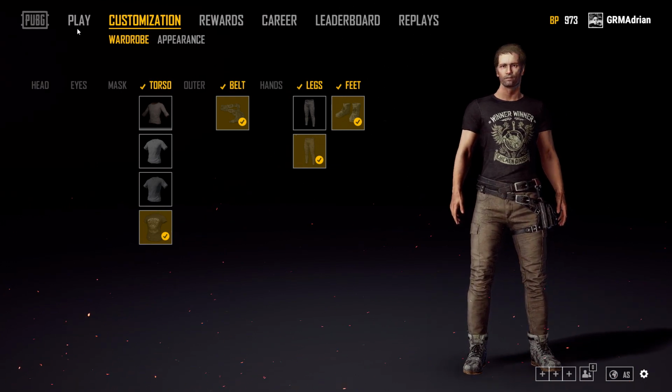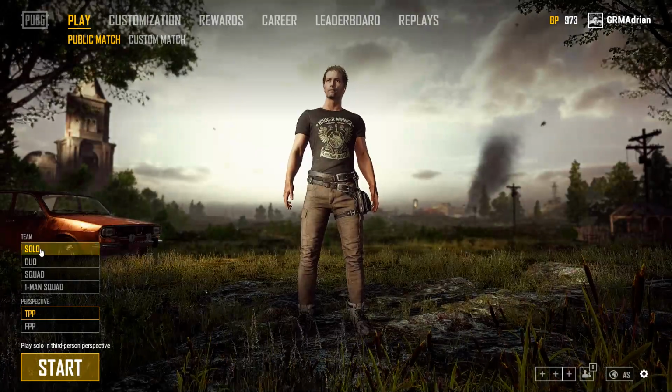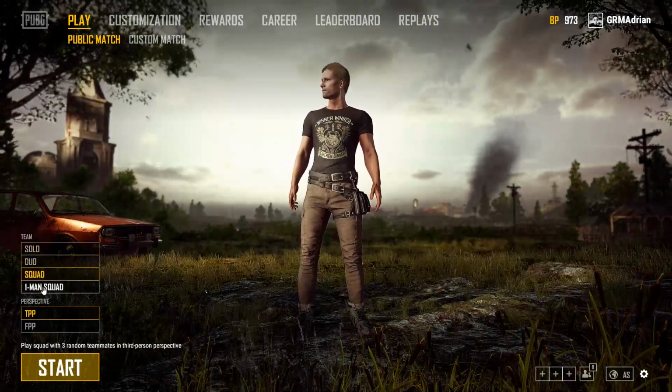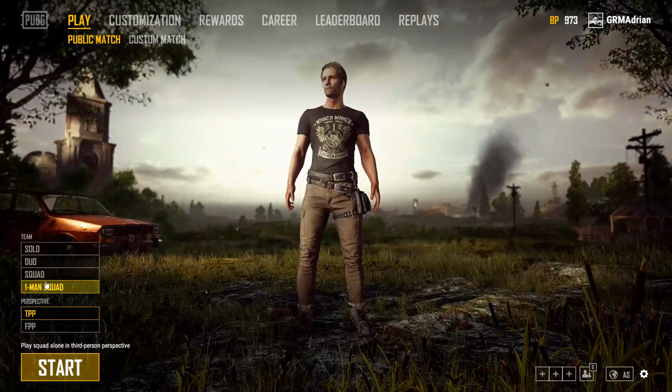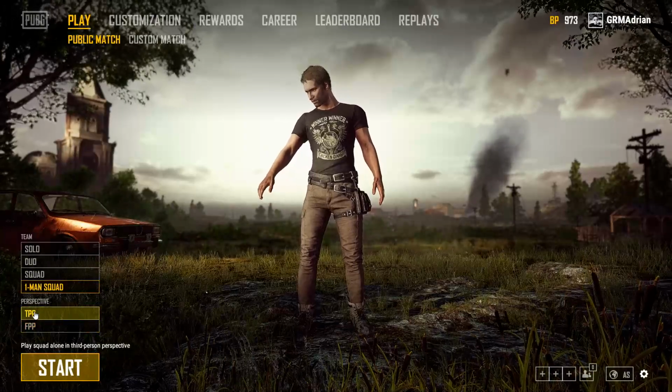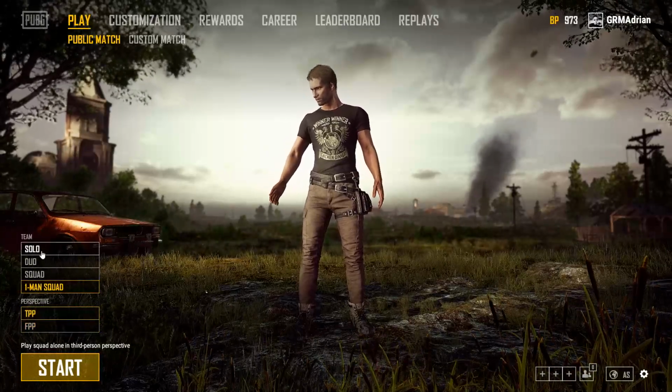You can do this in a couple of different modes. From the main menu here, you can see there's a solo mode. You can play duo with some friends, a squad of up to 4 players, or a one-man squad. And below that, you can see perspective. You can either play in third person or first person. So a couple of different modes for you there.